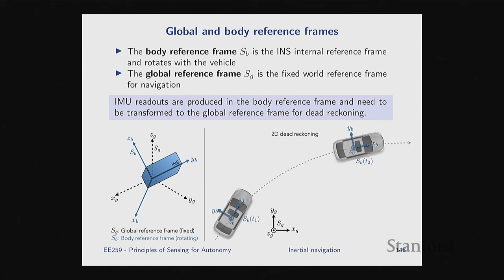So in order to do dead reckoning, which is only useful in our global reference frame, we need to transform the readouts of the device from its body reference frame to the global reference frame before we integrate those. Very concretely, let's say you have an accelerometer on some vehicle, and it's telling you you're going in the X direction with an acceleration of 1 meter per second squared. But what is the X direction with respect to geographical coordinates? Is it pointing north? Is it south? East? West? Is it something in between? You need to know that, and then transform that readout from the body coordinates to the global coordinates before you integrate and do dead reckoning. That's a critical step that needs to be done.